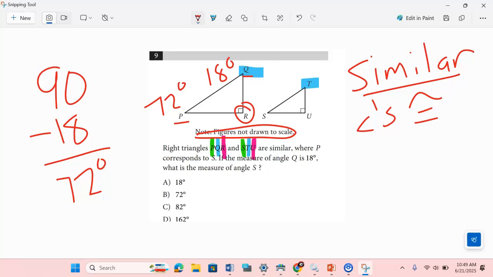Okay, so this guy is 72 degrees, even though again they don't look that much different. P is 72, Q is 18. And we talked earlier about how the angles line up. So notice the green, P and S are the same, and that's what it wants to know, angle S. So just looking at the picture is not helpful here. You do have to think about this one. A lot of good, simple but important geometry facts are present in this one. The correct answer is B for number 9.